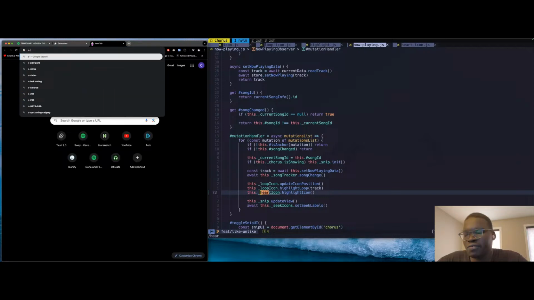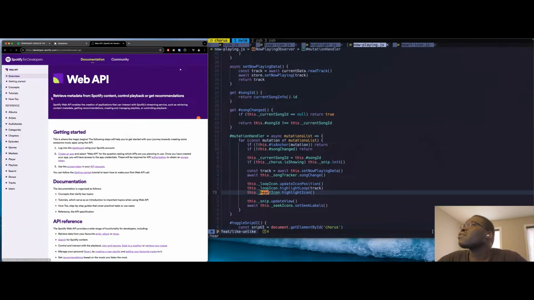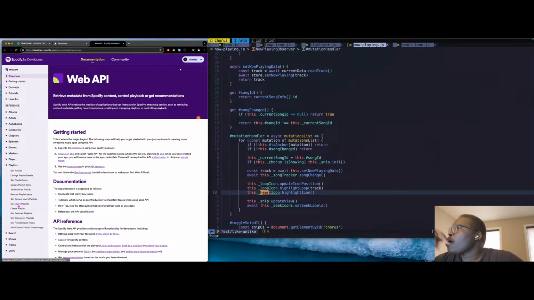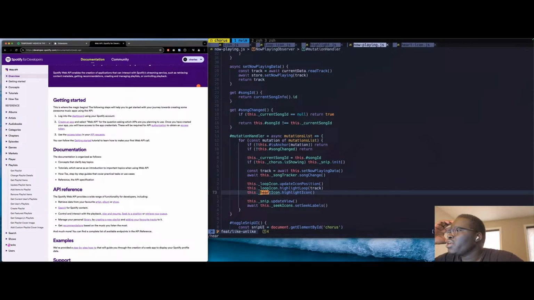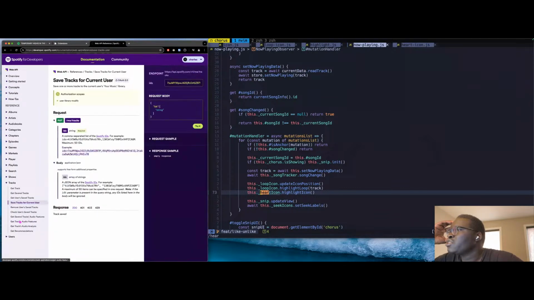So in our Spotify web API, add, get current. Let's see where it is. I know it's like tracks maybe. Get track, remove user, save tracks for current user. Yeah, so this would be the endpoint we would need to hit.